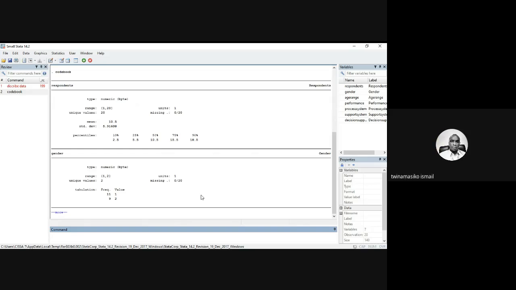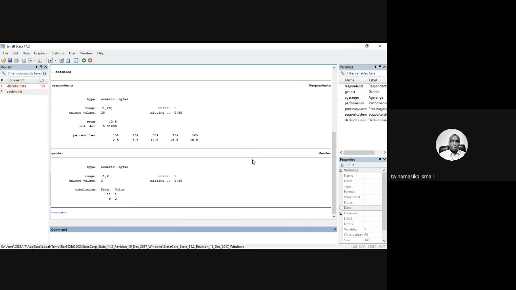Are you seeing? Yes, please. Okay. So this is it. This tells us the description of our data, because we said let's describe our data. In most cases, the way Stata describes data and SPSS, they are the same, because you remember in SPSS there were also these percentiles after describing the data. But still, there could be an option whereby one could be required to use Stata or SPSS in whichever way possible. That's why we also have describing data. It brings up all these percentiles and the range and type of data and everything. So we scroll down.